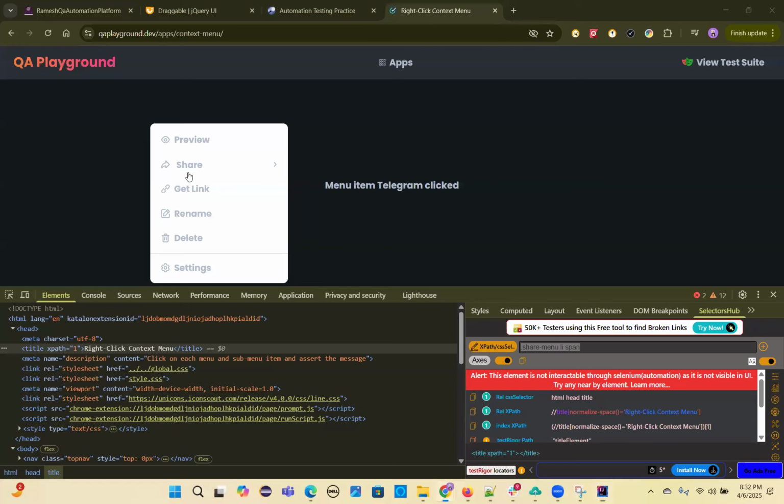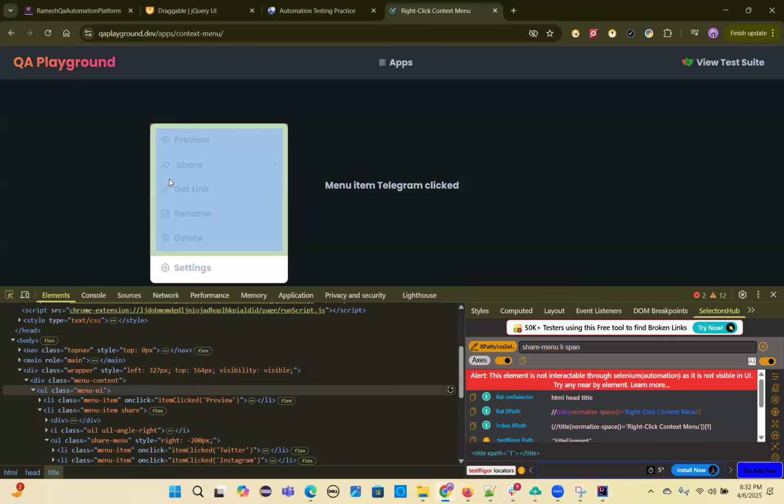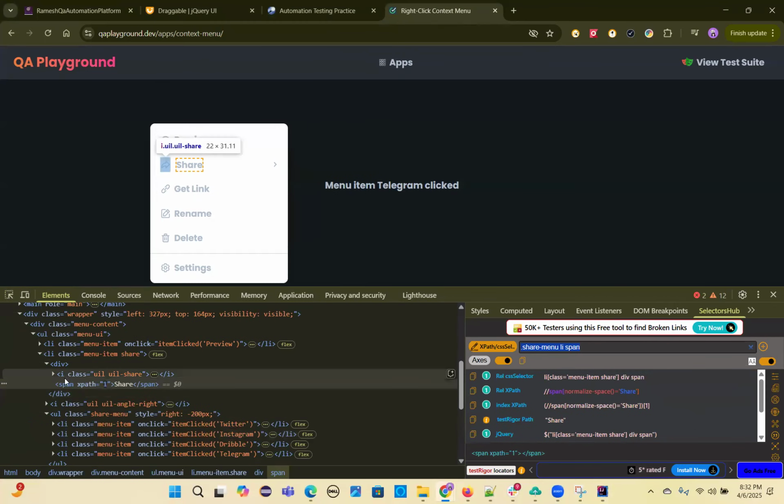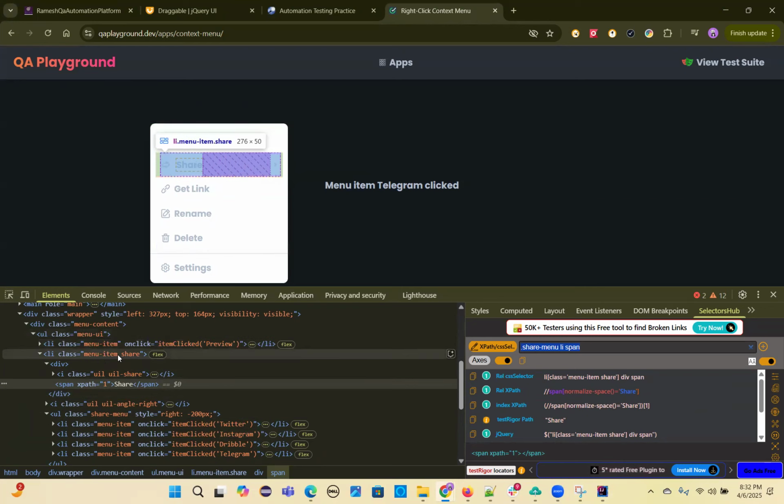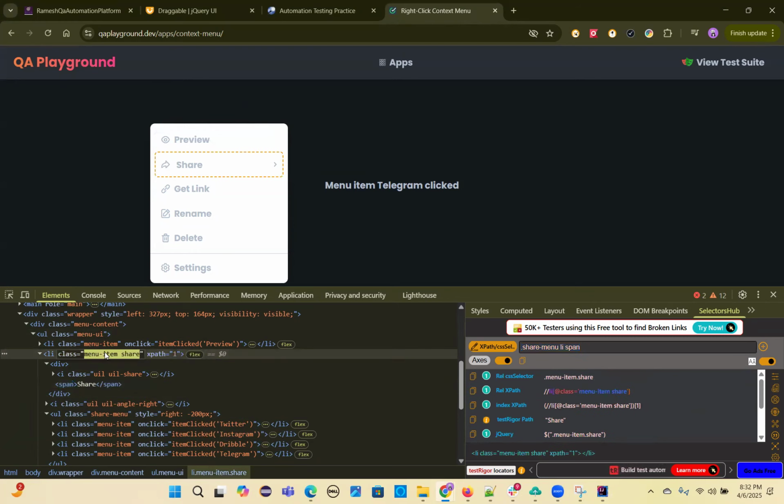So the menu item. If you see this share element, right? This one. See, menu item share. So this is the one I have to give. Menu item share. So li dot, this class value.